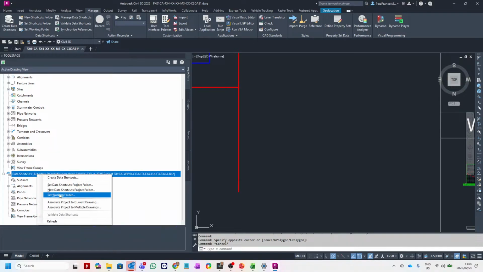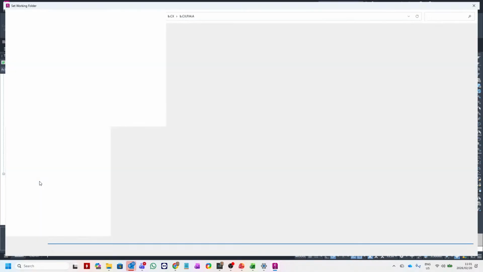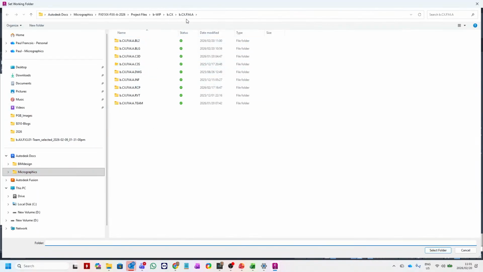Unbelievable. Then we could share the data shortcuts from there into our other drawings, right? The process works. I don't know why it's not working now, but you should be able to set the working folder to the relevant folder.